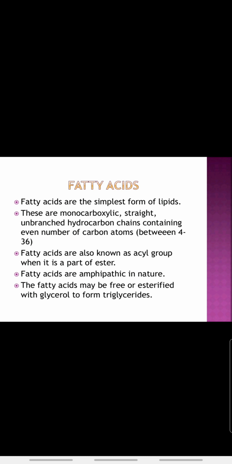Let's now focus on and explain fatty acids. As we all know, fatty acids are the simplest form of lipids. These are monocarboxylic straight and branched hydrocarbon chains containing an even number of carbon atoms between 4 and 36. This pertains to the chemical structure of fatty acids. Fatty acids are also known as acyl groups. What do you mean by acyl group?